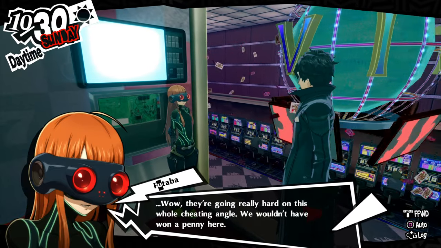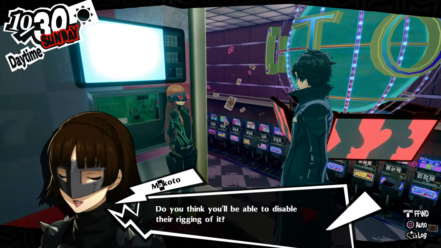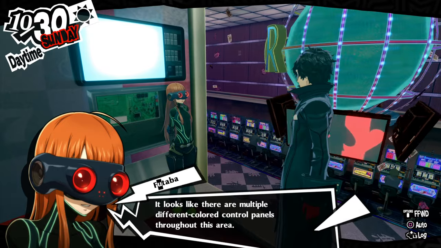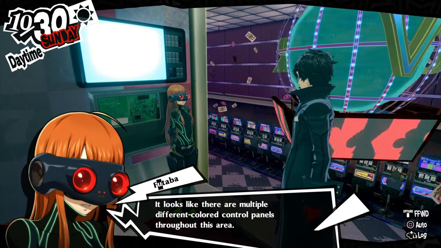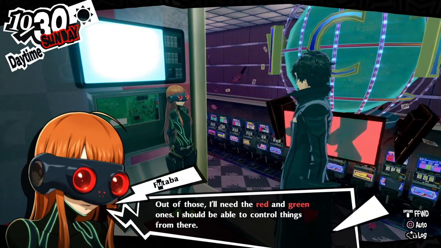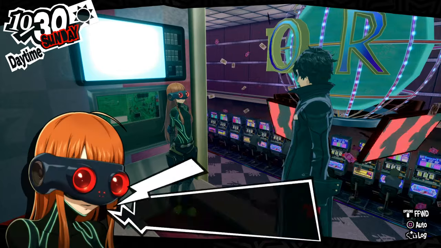Wow, they're going really hard on this whole cheating angle. We wouldn't have won a penny here. Do you think you'll be able to disable the rigging of it? Not from this terminal. It looks like there are multiple different colored control panels throughout this area. Out of those, I'll need the red and green ones. I should be able to control things from there. Do you know where we can find them, though?